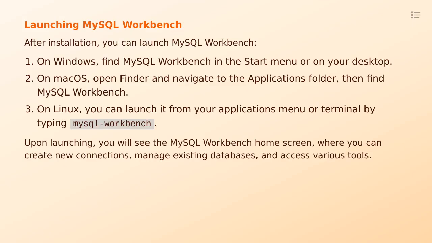Next, launching MySQL Workbench. After installation, you can launch MySQL Workbench. First, on Windows, find MySQL Workbench in the Start menu or on your desktop. Next, on macOS, open Finder and navigate to the Applications folder. Then find MySQL Workbench. Finally, on Linux, you can launch it from your Applications menu or terminal by typing MySQL Workbench. Upon launching, you will see the MySQL Workbench home screen, where you can create new connections, manage existing databases, and access various tools.